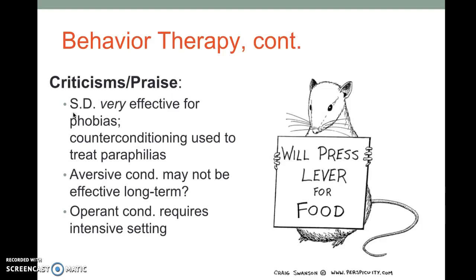Operant conditioning techniques to control and modify behaviors can be pretty effective if they're done correctly, but they do typically require a fairly intensive setting. You have to be constantly monitoring the person's behavior so that you can reward appropriate stuff and maybe discourage inappropriate stuff. Parents may be able to do this with a child because they're constantly around the child and their behavior. Teachers who see their students, like in a self-contained classroom, all day, might be able to effectively use behavior modification to change a child's problematic behavior.